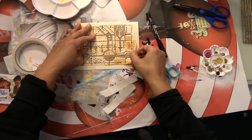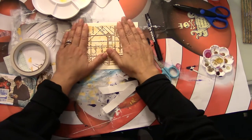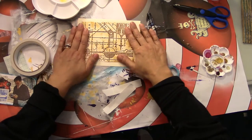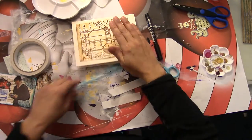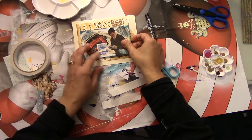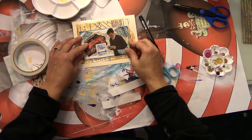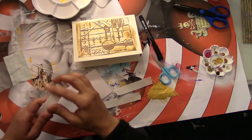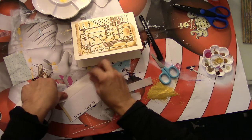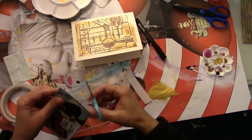Anyhow, so I'm sticking it on. I'm just figuring out where the center is, sort of. The other side is torn, and I kind of like that look, giving it a distressed type look. Now I'm looking to see where I'm going to put the card. I'm putting it towards the bottom because I'm leaving some space at the top of the card for some lettering I'm going to be putting on this card.